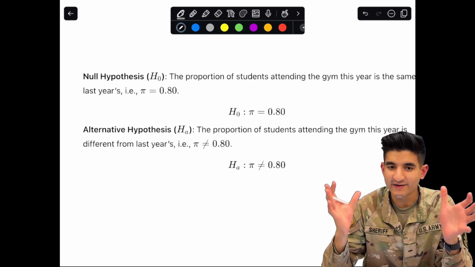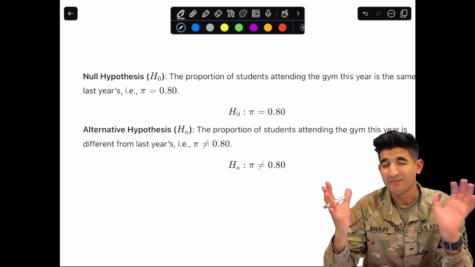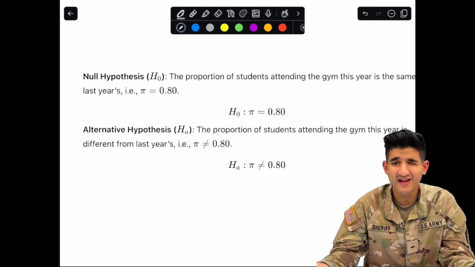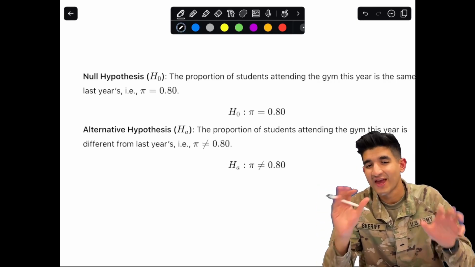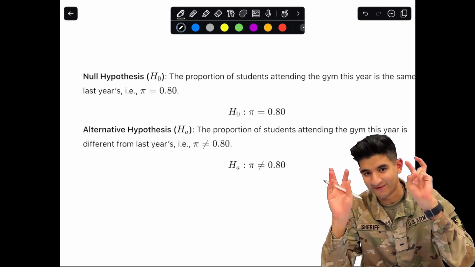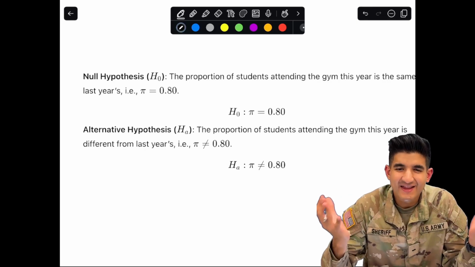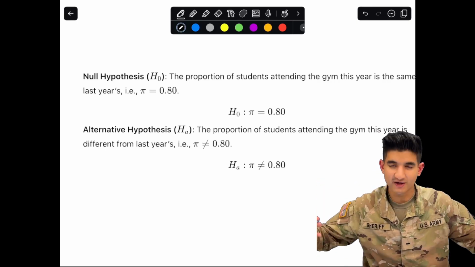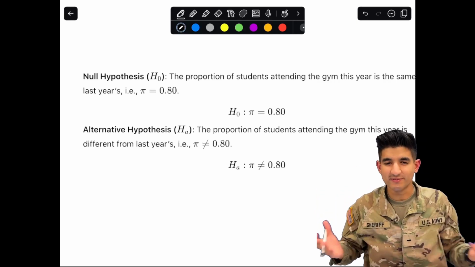Because think about it. If you flip a coin 10 times, you expect to get 5 heads and 5 tails. But would it be unreasonable to get 6 heads and 4 tails or 7 heads and 3 tails? Not really. Those still could happen, even though there is a 50-50 chance. Now, if I said 9 heads and 1 tail, you'd be like, okay, that's not happening. That can't be true. But 6 and 4 could happen. So that's what I'm trying to get at with the null hypothesis. Does it seem reasonable to be 50-50?